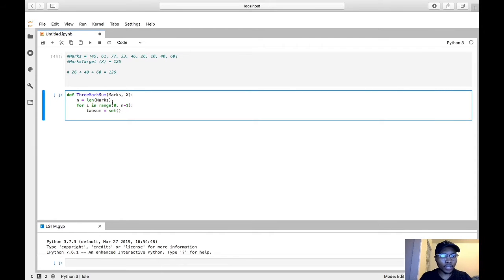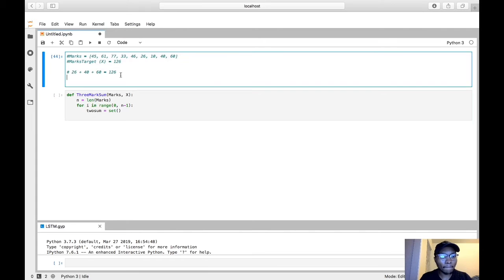If we know that the sum is equal to whatever number at i and two extra numbers, then the sum of two numbers, two sum, will be equal to x minus whatever number we have at index i, marks[i].